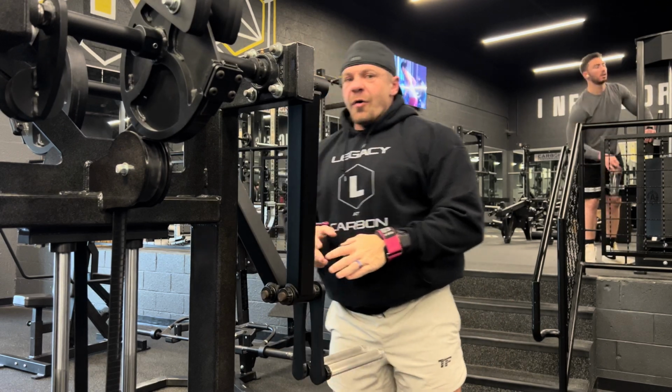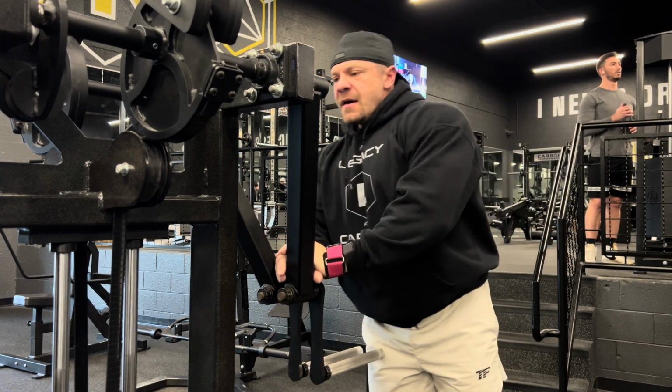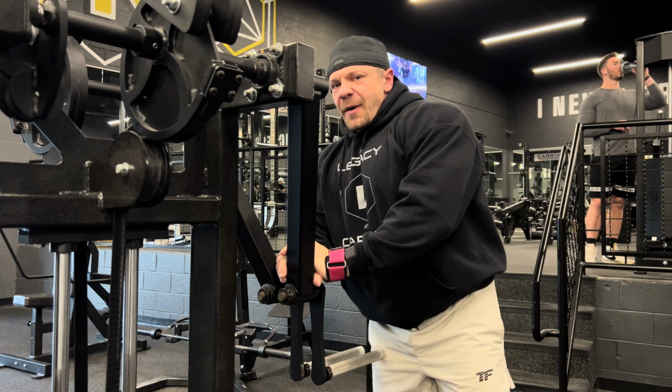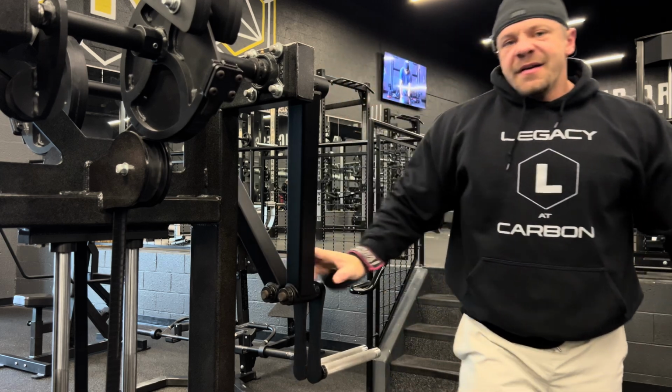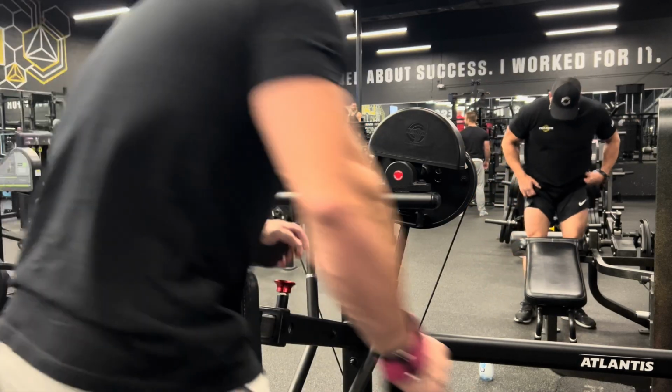I can literally go home. You know, my shoulders are trained. We'll do about 2 or 3 more exercises on shoulders, do some arms. That's a good start. This is a pretty dope machine right here.